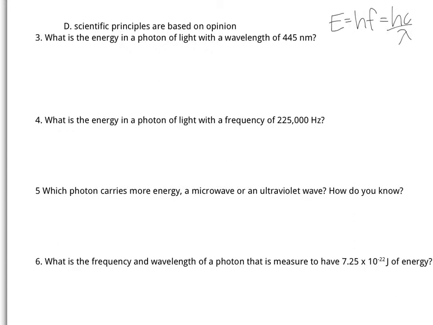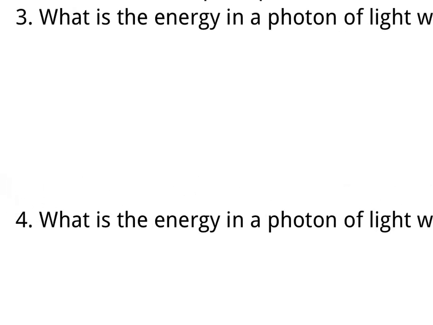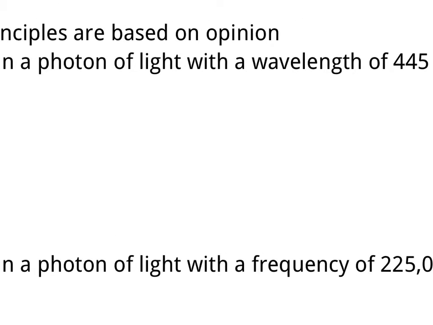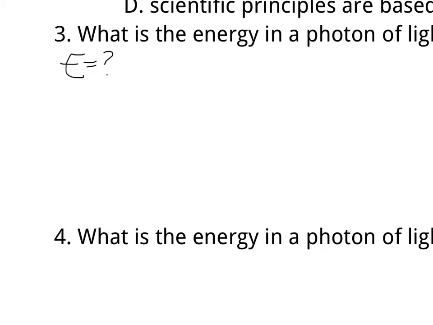On the back side, question 3 asks you to figure out the energy in a photon if we have a wavelength of 445 nanometers. So what that's asking us to do is solve, obviously, for the energy, that's our question mark. The wavelength of light is given to us as 445 nanometers, so I'm going to go ahead and write that down, 445 nanometers. Nano means billionth, 10 to the minus 9, so since our constant for velocity and Planck's constant are both expressed in terms of standard units like meters, we're going to convert that into meters.